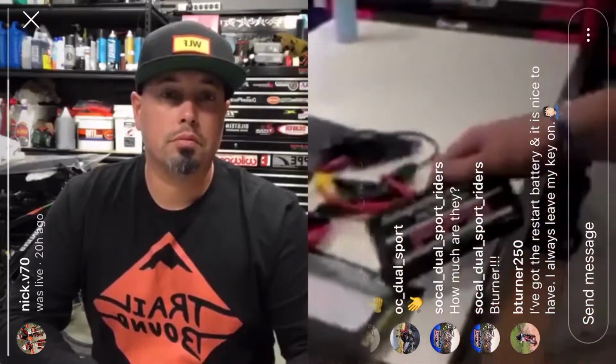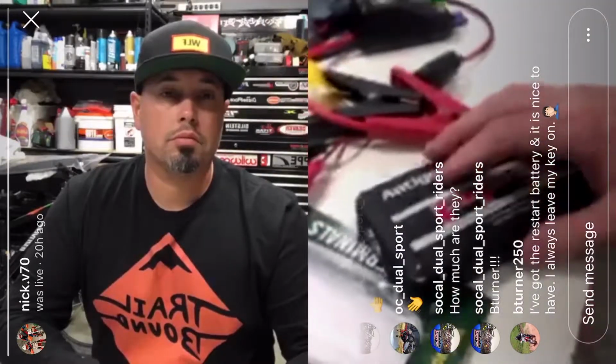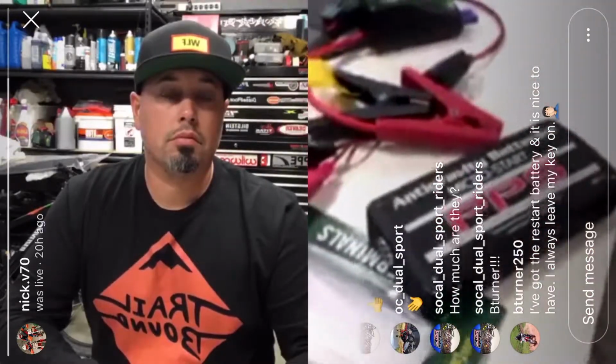There's a lot of companies, even on Amazon, honestly, nowadays that have their little battery packs like the anti-gravity jumper box that has the jumper cable hookup. This one is actually supposed to be able to jumpstart a car in reality. I've actually used it on my car. So for a motorcycle, it's plenty. There are other options, but this one is pretty durable and it's never failed me.